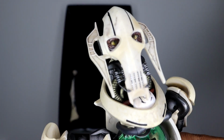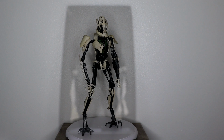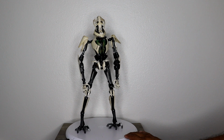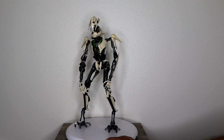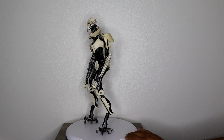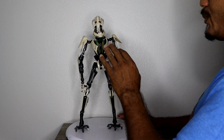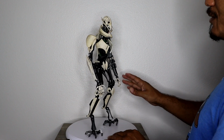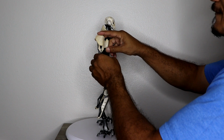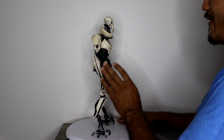So yeah, let's actually get him into a stance so you can see how he is all put together. Let's check that out. Okay, so here we have him standing up, and I'm going to tell you now, straight from my first impressions, just for the few minutes that I've had it, this guy feels very delicate. The plastic that they used is pretty thick in certain areas, but for the most part, as I'm using it, it feels very fragile. So you definitely want to be careful with this figure when you have it.